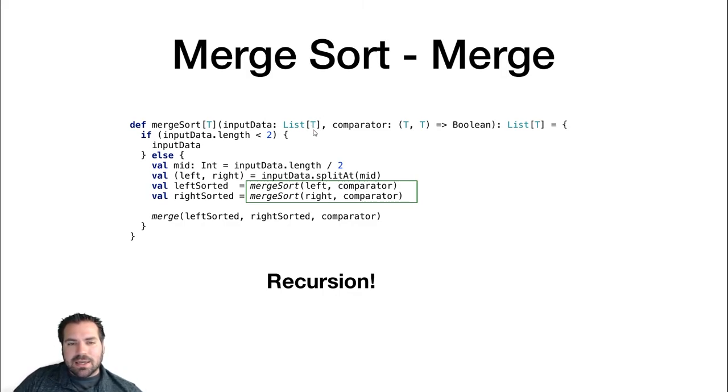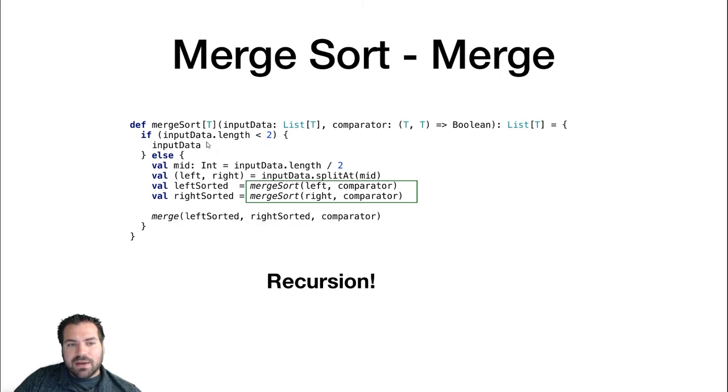We're going to take a list of values of that type. And we're going to take a comparator, which is a function which takes two of those types and returns a Boolean, which tells us the relative order of those two types. It's going to return true if the first value should come before the second value in the fully sorted order, and false otherwise. As long as our comparator follows that and whoever's calling this thing gives us a valid comparator, merge sort is going to sort this list and return a new list with those values in the sorted order.